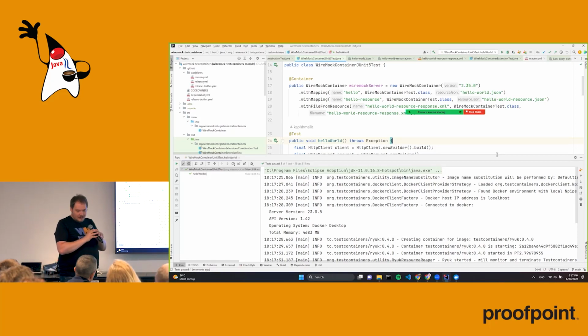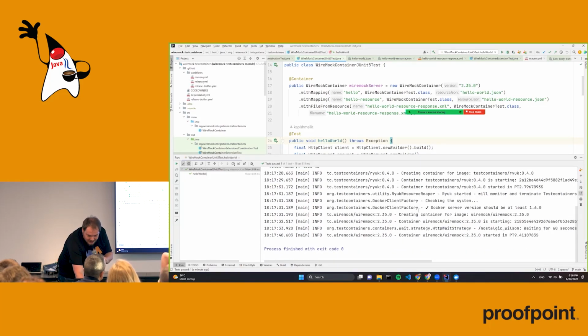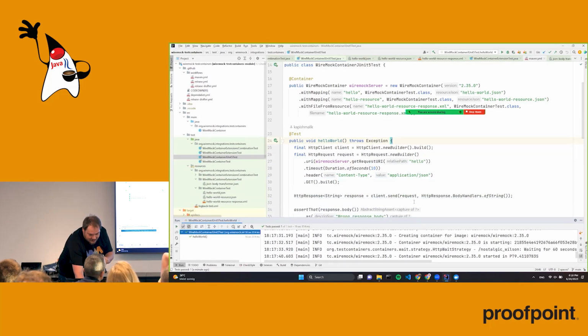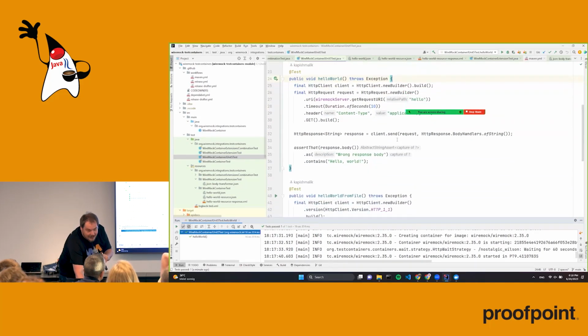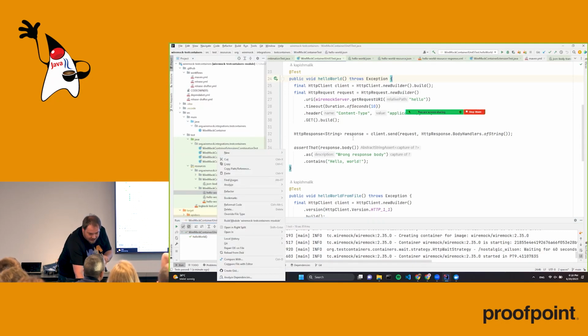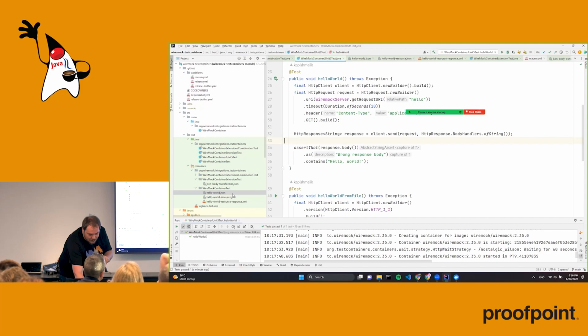So here was our test. It basically took 16 seconds on a cold machine with an empty cache. It provisioned the container, it ran the test, and it exposed everything. It's not very interesting here because it was just provisioning all the things, providing a response, and sending hello world back. So we just verified that this test actually works.